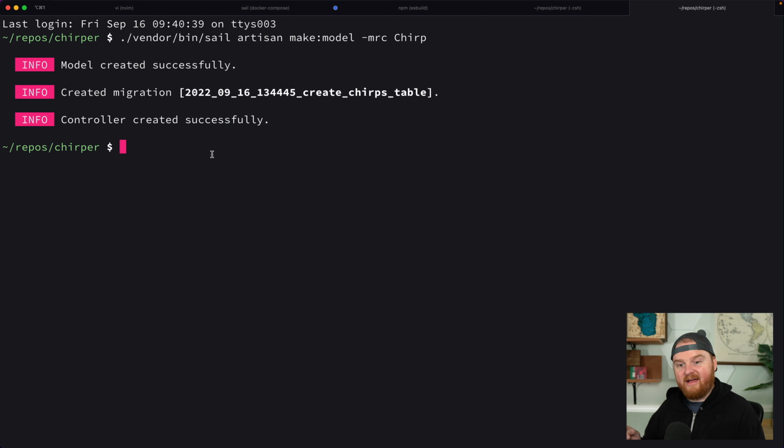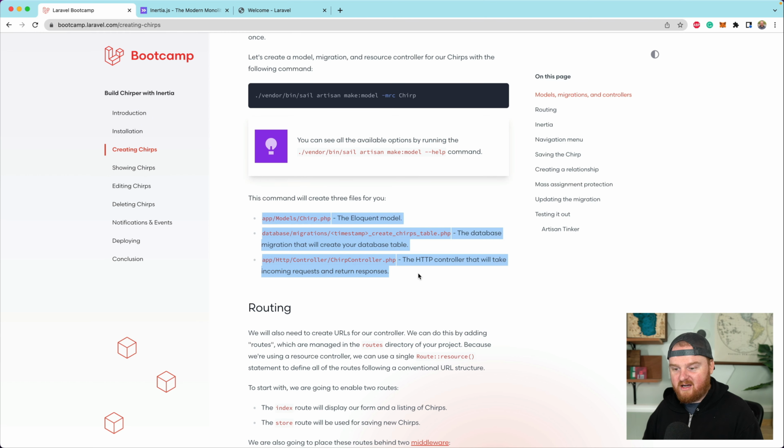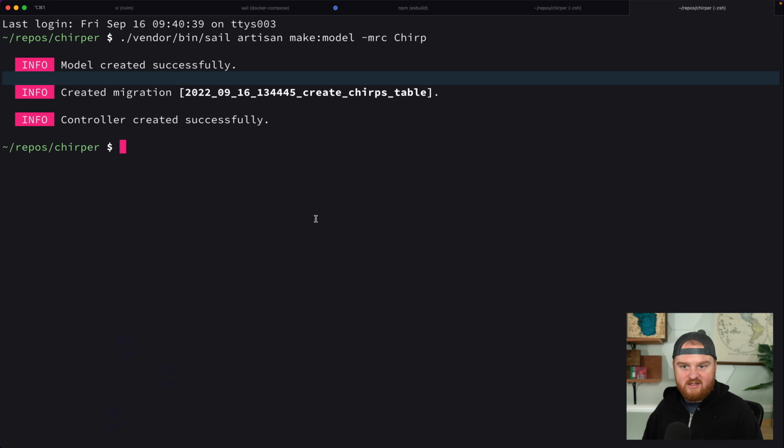One nice thing that I like about Rails that we're not seeing here in Laravel is that Rails will print out the actual file name. So this stuff that you're seeing in the documentation here, like this exact thing is what would have been printed out in Rails, right? We would see the paths to all those new files. That's part of the Rails convention for generators, is it will tell you all the new files that it created. So now I think we can say something like sail artisan migrate.